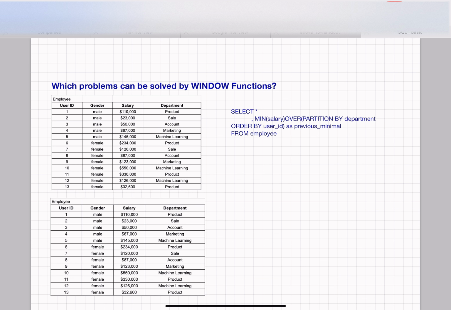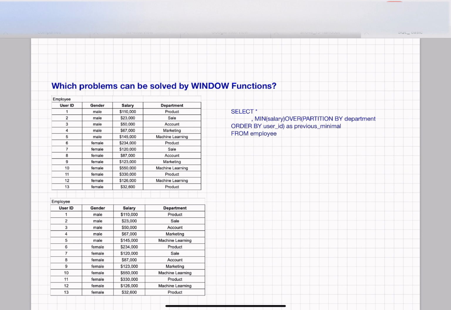The first thing I would like to mention about window functions is that, unlike aggregation functions, window functions never change the entire number of rows in the table. Think about aggregation functions: we build subgroups based on the GROUP BY clause, and then within each subgroup we apply some aggregation function.